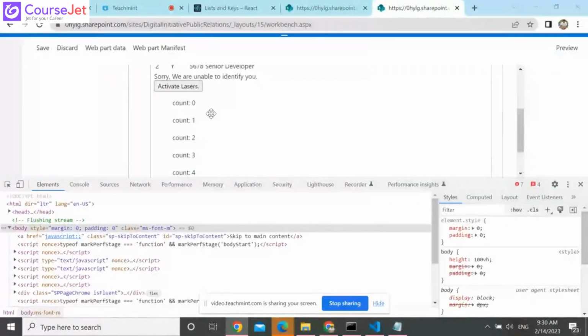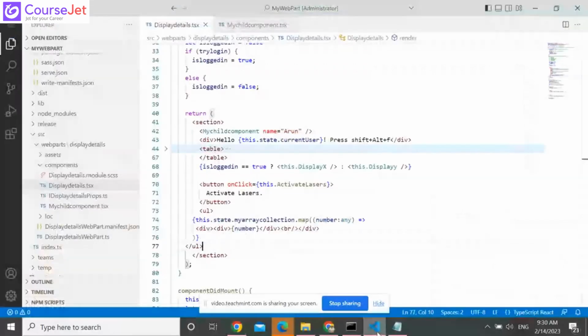So the div tag is printing. You can see count 0, 1, 2, 3, 4. But I don't see any error message here.